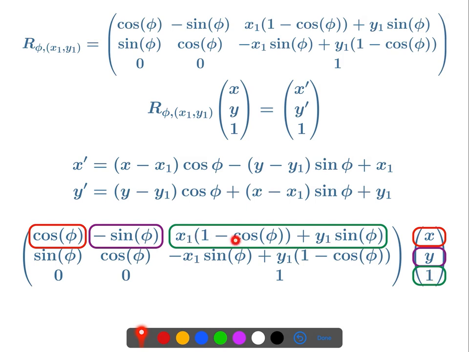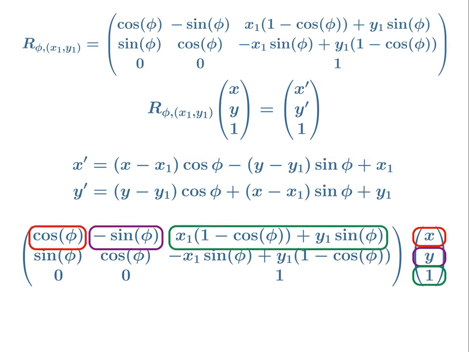And now we have this 1 times this. Notice the x1 times 1 is right here. So we have x1 at the end of our expression for x prime. The x1 times minus cosine of phi is right here. We have minus x1 cosine of phi. And the y1 sine phi is the same thing as two negatives here, y1 sine phi. So the y1 sine phi is coming from this product and from here. So it's the case then that if I take this vector and dot it with this vector, I am going to get x prime like we want. So that's given me that part of this equation with this matrix here.